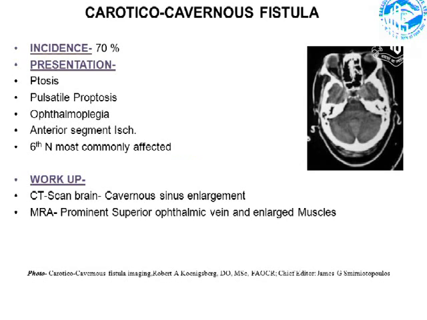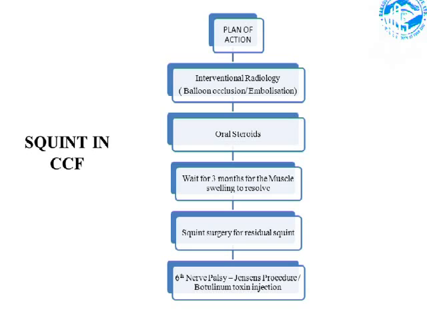And the best way of managing sixth nerve palsy is to do something called a Jensen procedure. As far as managing it is concerned, the first line of action is doing the intermittent observation, in which we think about doing a prism occlusion or mobilization, which might be coupled with oral steroids for 3 months, to see if the palsy will resolve, and then reassess the squint. And then after that, we can think about doing a recession resection, which might be combined with botulinum toxin injection.